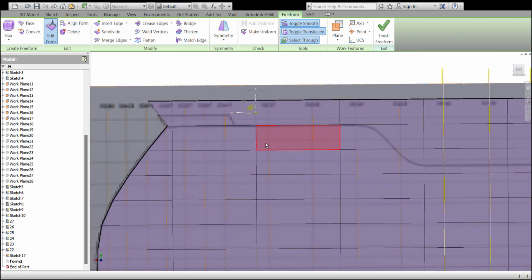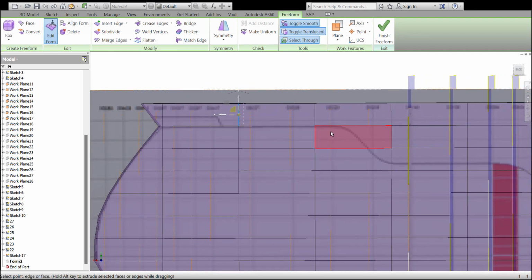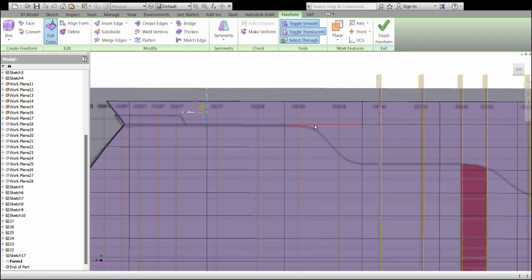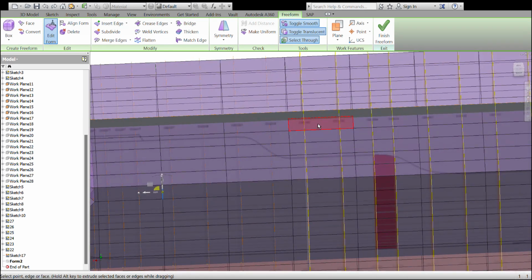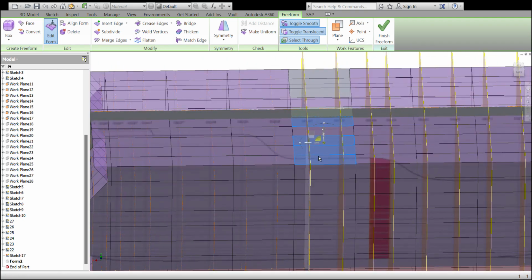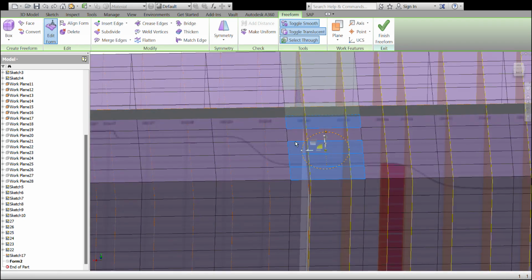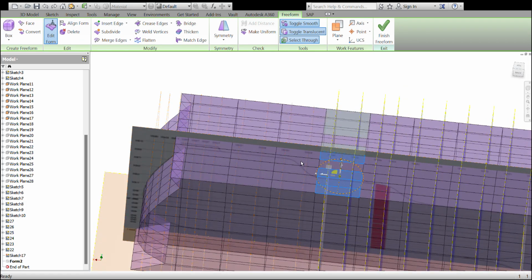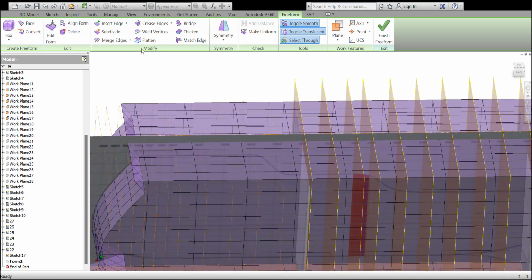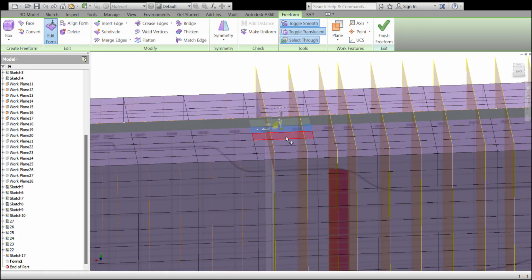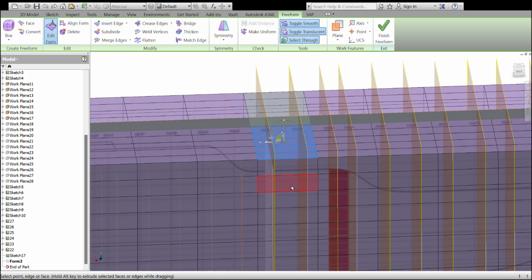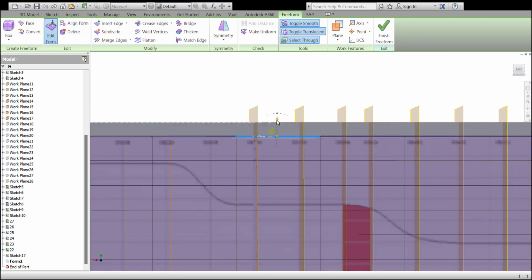This sharp edge here we will do later, so I think here we can put this down here.